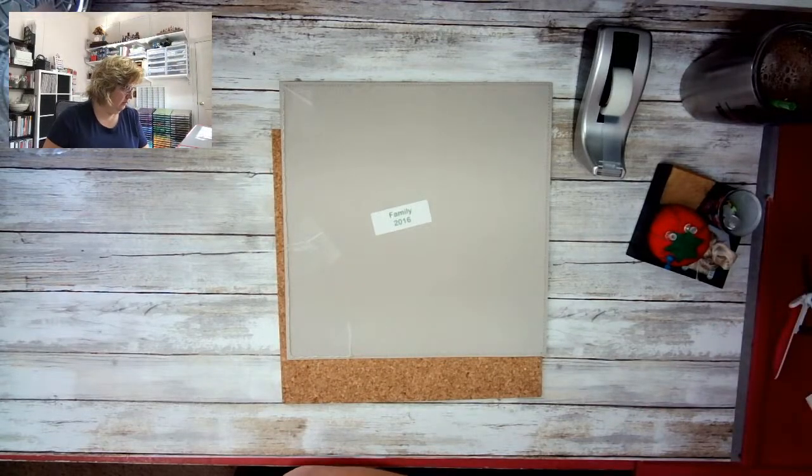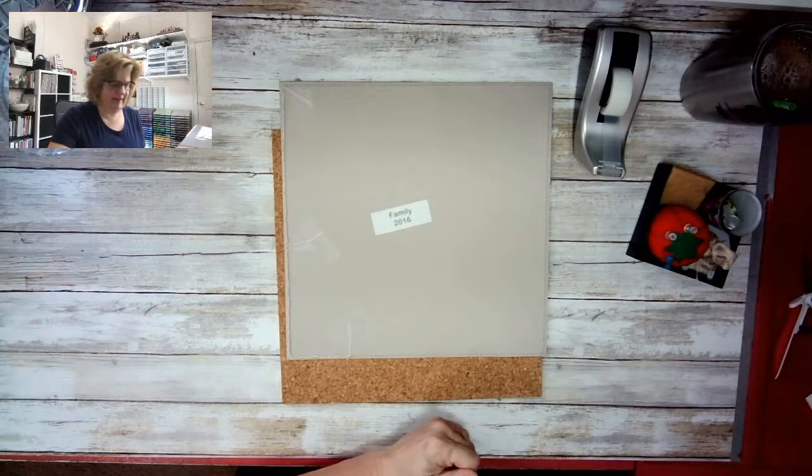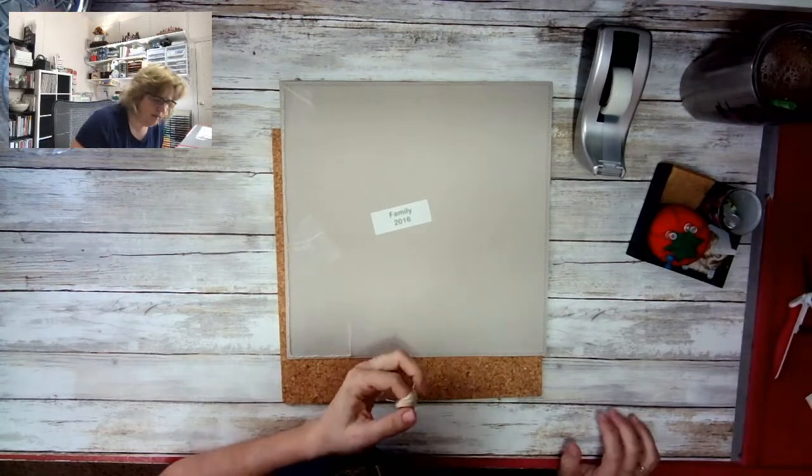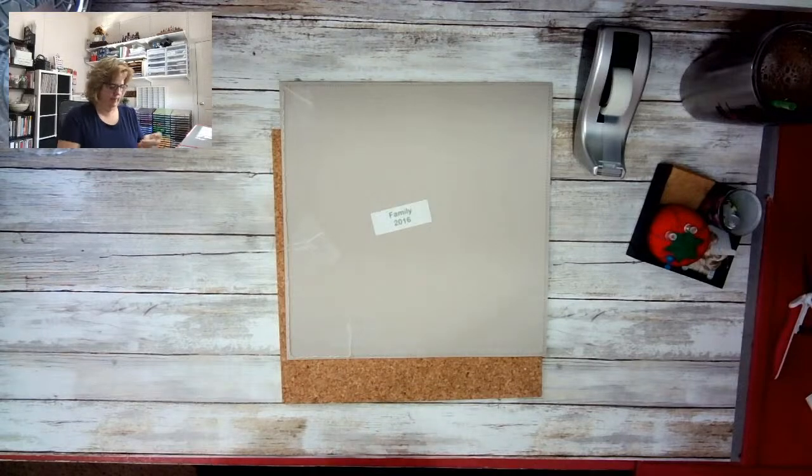So we are a little less than halfway done on the stitching. We got this. If it didn't add so much to the layout, I wouldn't do it, but it really does add a lot.